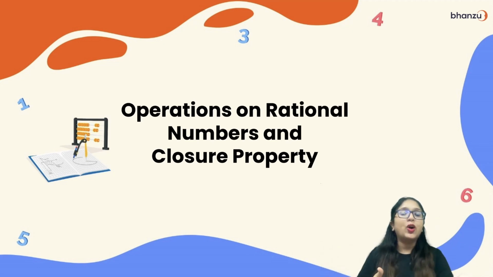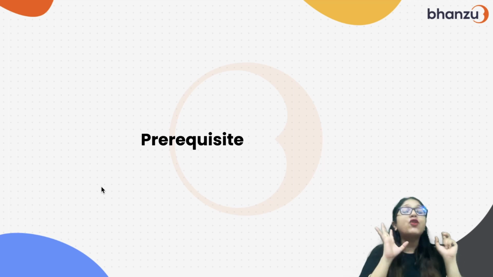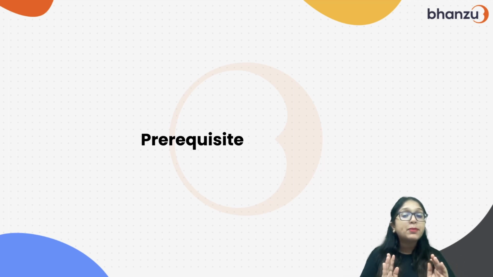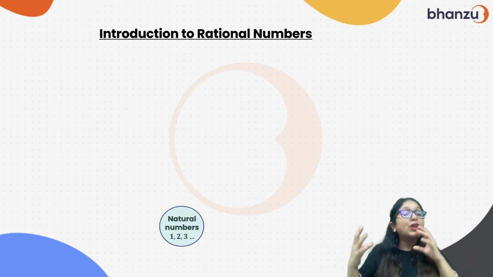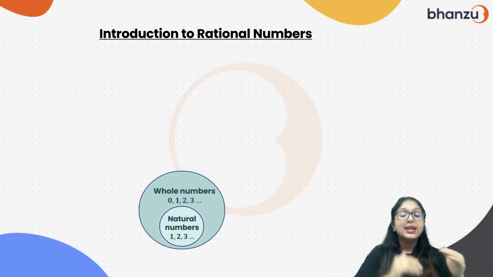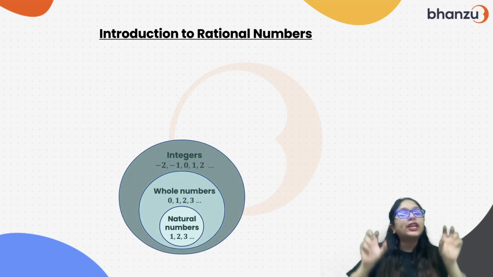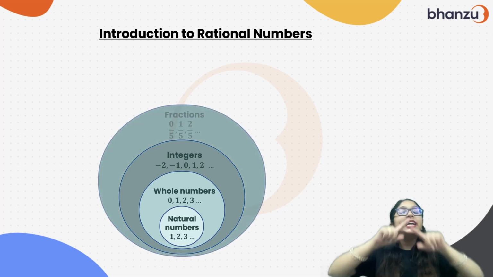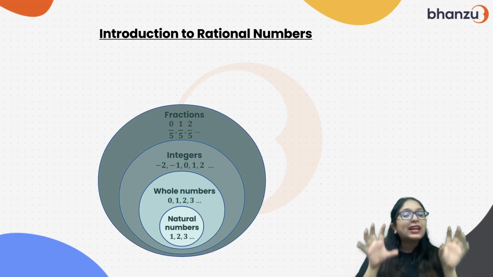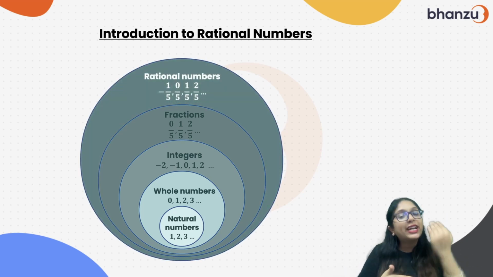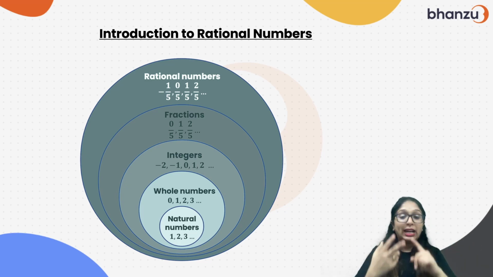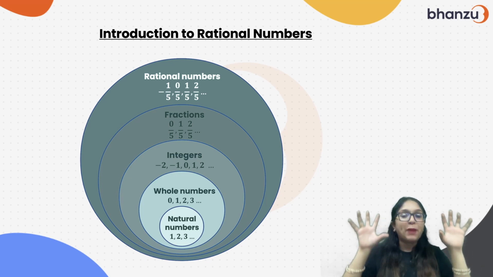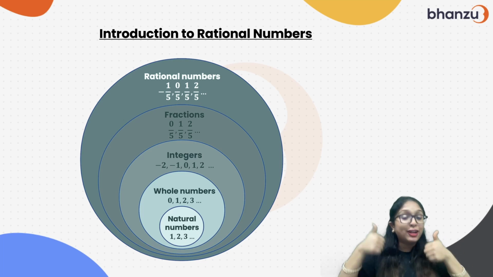So let's quickly see. Okay, so now first of all I really want to check, do you remember what rational numbers are? Okay, then let's quickly check it. First of all, we can see the natural numbers, right? The natural existing quantities starting from 1. If we add 0 to it, it will become a new set of whole numbers. If we add the negative numbers to it, it will become the set of integers. If we add the fractions to it, we will get a new set. If we add the negative fractions also, then we will get the complete set of rational numbers. So that means natural numbers, whole numbers, integers, fractions, negative fractions, everything is a part of rational numbers. Is that clear? Do you remember now?